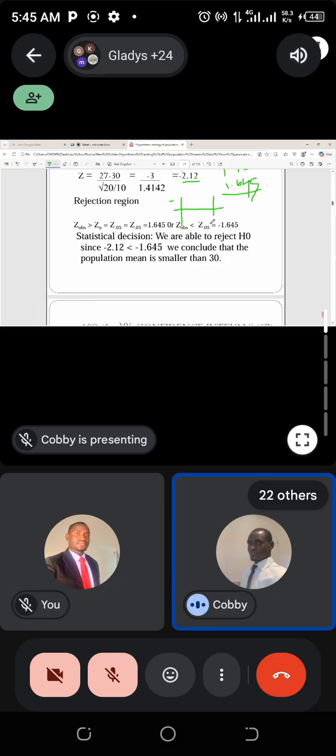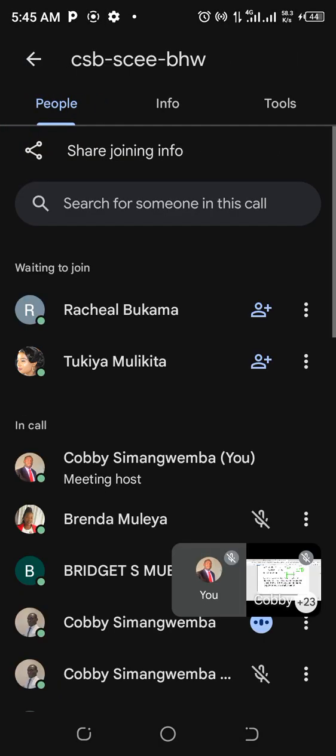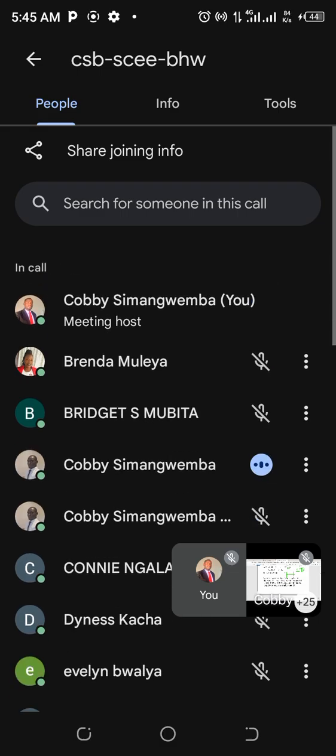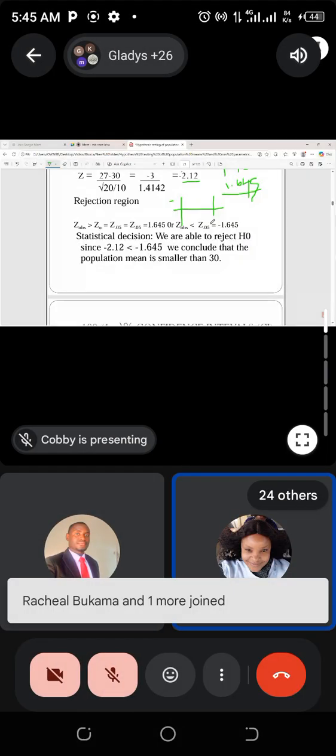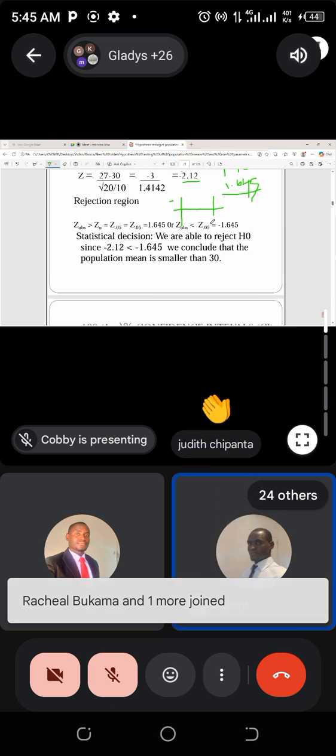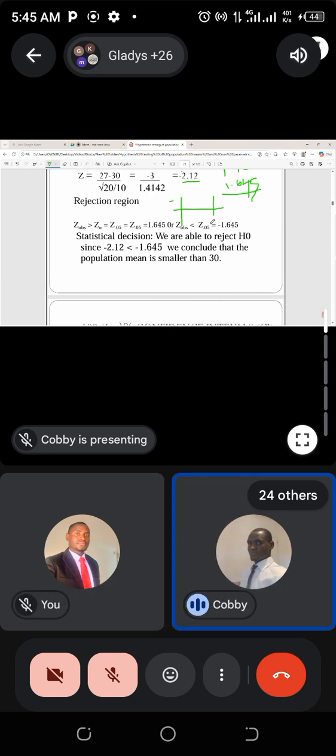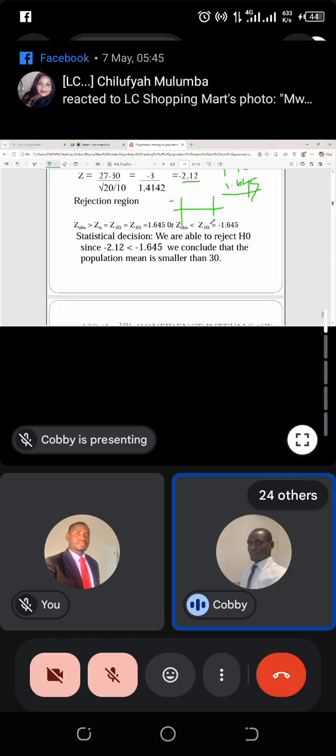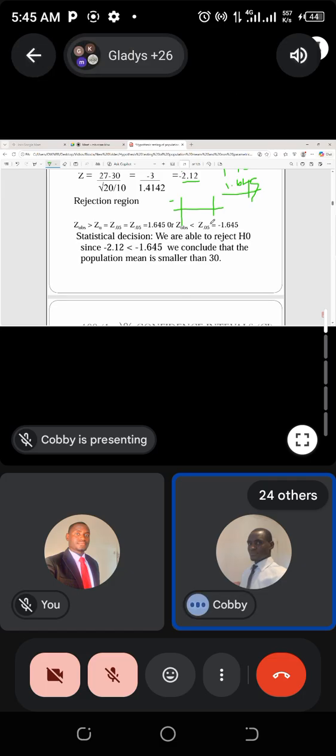Or are there people who want to join this side? What if you're using 99% and 1%? I don't know, is there 1%? But mostly this is what we use. But there is a table. You don't have to memorize this one. You can Google, there is a table. You are going to find these values given. I'm sure it is there in the table. These values are given. Okay?